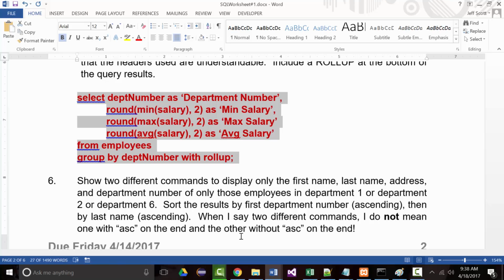That wouldn't have been very impressive for you to put something like that into a worksheet and then into your electronic portfolio or your dossier. So far, what we've done is you're able to insert, you're able to update, because you've done both those, you're able to do select, you're able to do a group by, and you're able to do a roll-up. All right. Any questions on any of numbers 1 through 5?